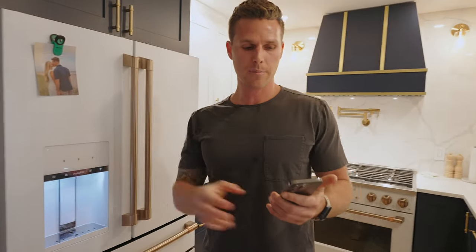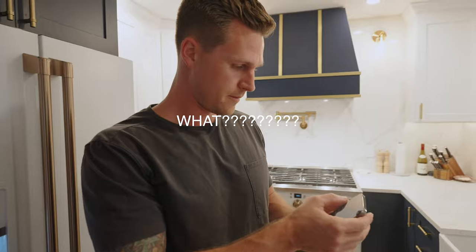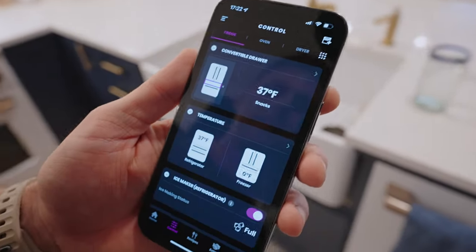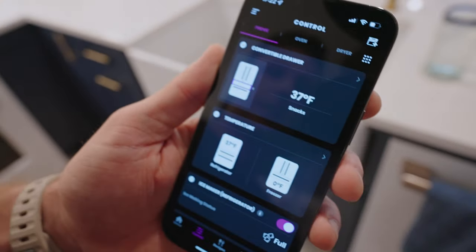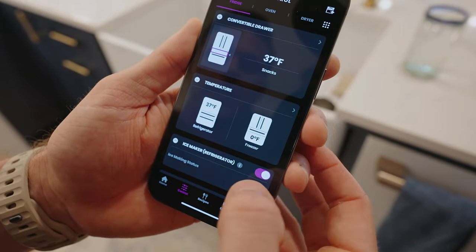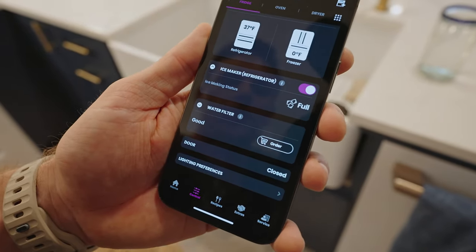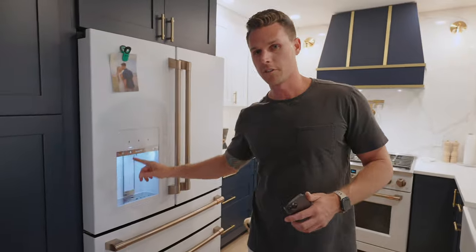All these are on the app, like I said before. This one, things you can do on the app with this one. If I go to my fridge, you can go to monitor and control. And you can see my convertible drawer is at 37 for snacks. My refrigerator is at 37 up top, and my freezer is at 0. Now you can turn the ice maker on and off, and it tells you the status of your water filter. It's a good fridge. Love that fridge. I tell you what, the autofill feature, still my favorite.